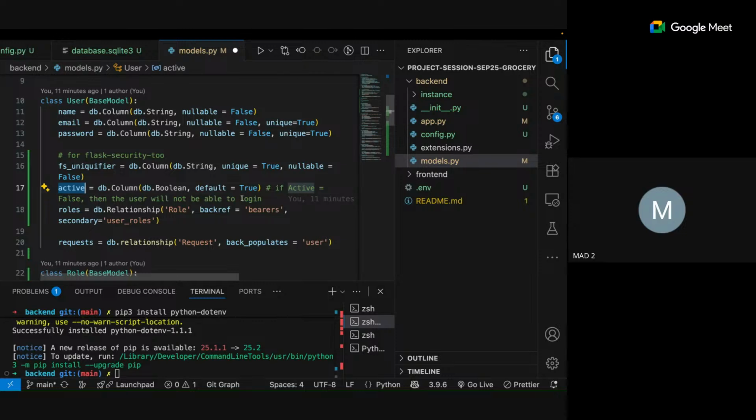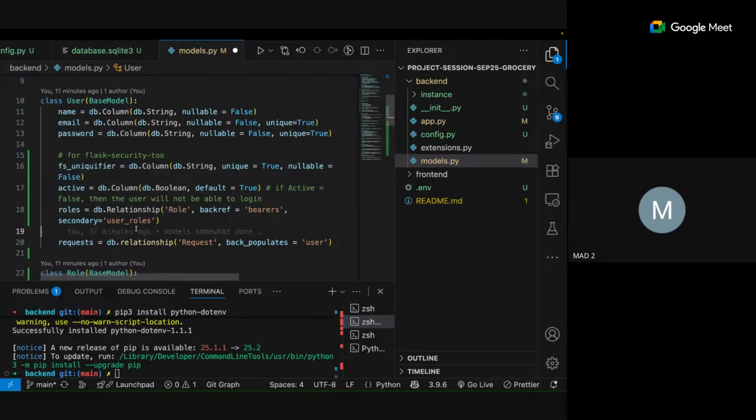All right. That means, see what our application is. If a manager first enrolls, then it has to be authorized by the admin. So when the manager registers for the application, they directly have active equal to false. So they won't be able to log in until the admin approves it. And on approval, we can make it active and then they can log in. So that is the use we can have for active.